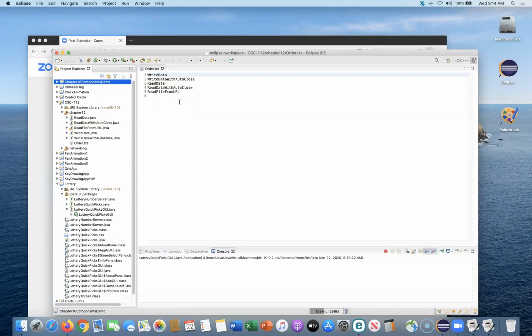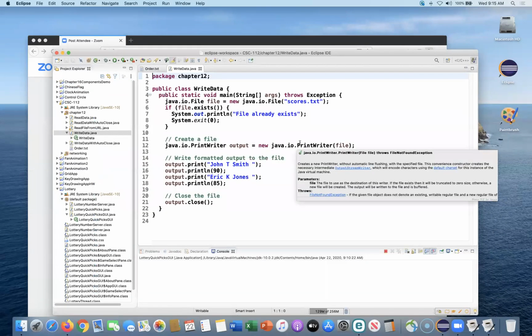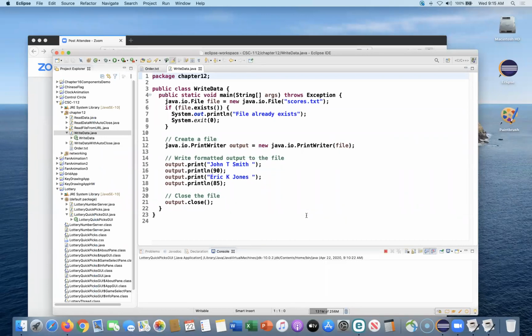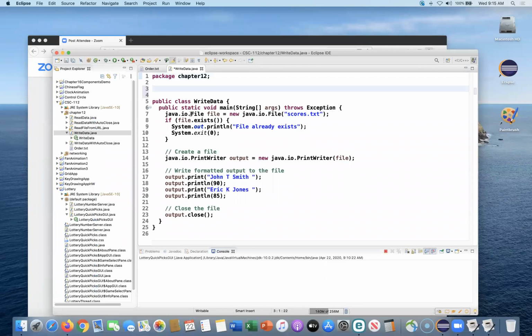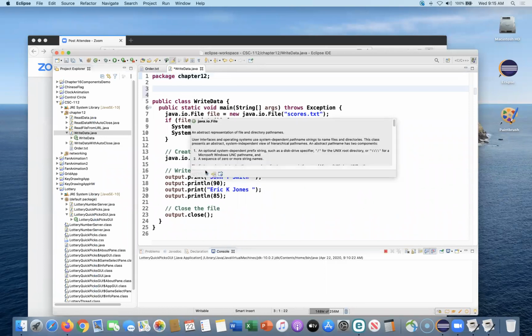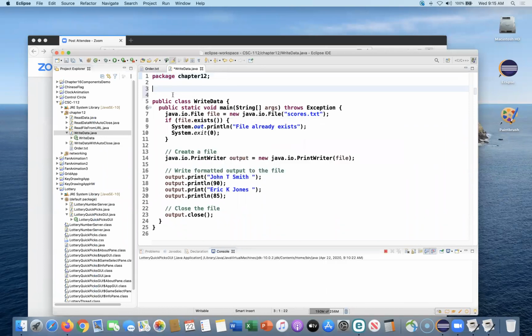Okay, so the first thing I'm going to do is talk about how to write data to a file. Okay, let's take a look at this program. First off, I don't know why he does this, but in his code, for these particular classes, he's specifying the package that they're in, which is perfectly okay, but I don't know why he wants to type in java.io 4 different times.